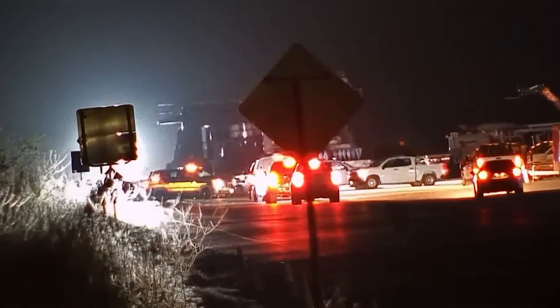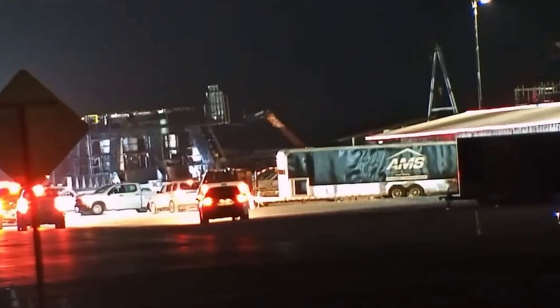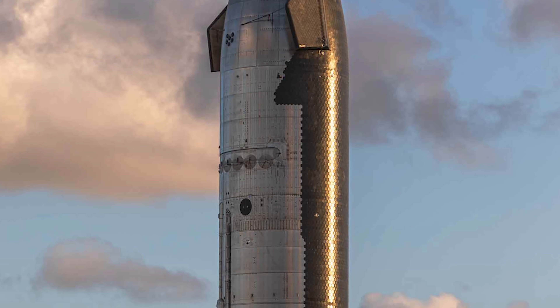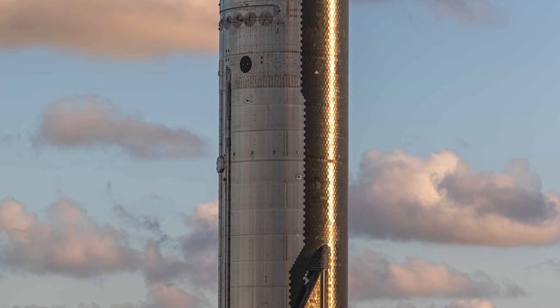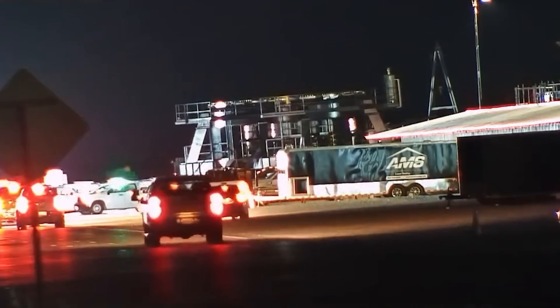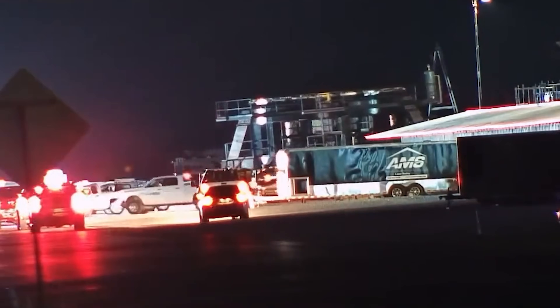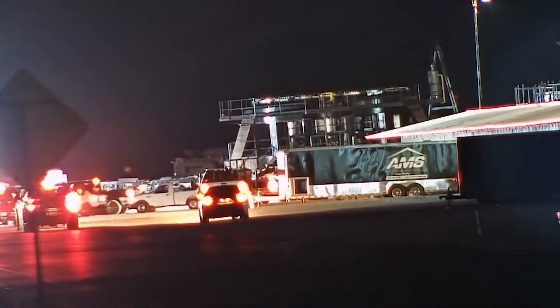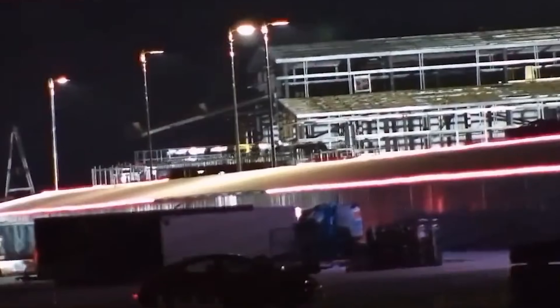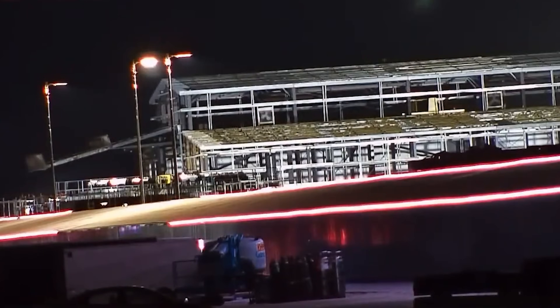During the recent Saturday morning closure, the booster cryo stand was relocated to the construction site. We had anticipated the return of S-29, but it seems that Massey's hasn't completed their work on it yet. The reason for transporting the stand empty is due to the absence of a crane at Massey's with the capacity to lift a booster onto the test stand. Consequently, it will be loaded at the yard and subsequently transported back for testing. Following a complete restacking process, the transport stand for S-25 was removed from the launch complex.